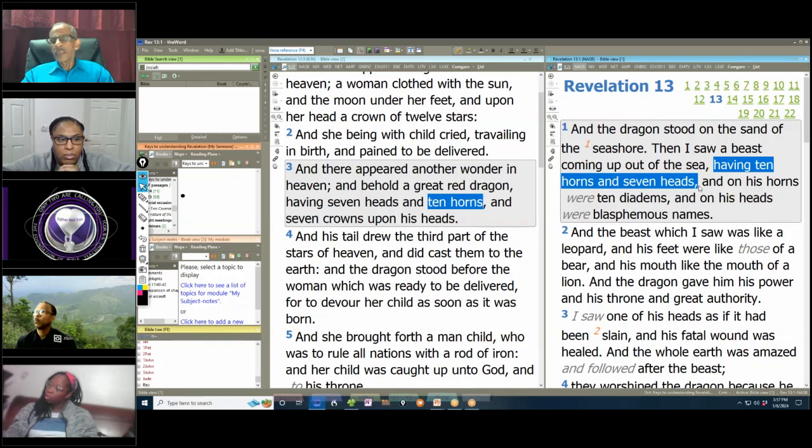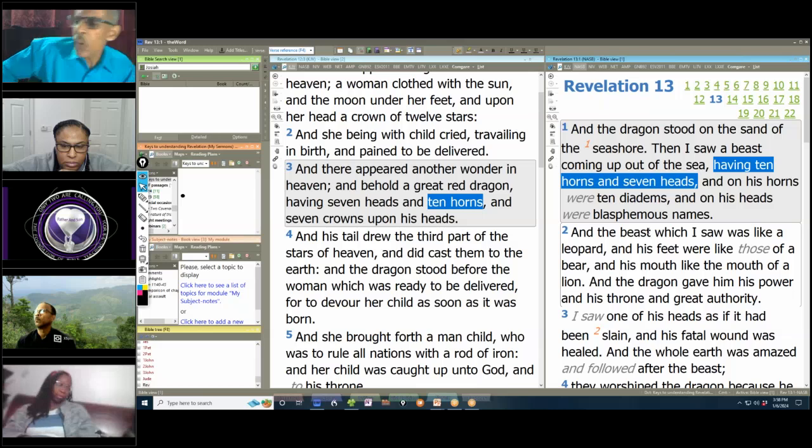In other words, instead of showing you 7 different beasts, like he did in Daniel 7, where he showed you 4 beasts, the lion, the bear, the leopard, and the great beast, in Revelation he's giving you everything in one picture. He's giving you a panorama, one symbol that covers everything. Instead of 7 beasts, he gives you one beast, but it makes you know that it covers the 7 kingdoms because the beast has 7 heads.